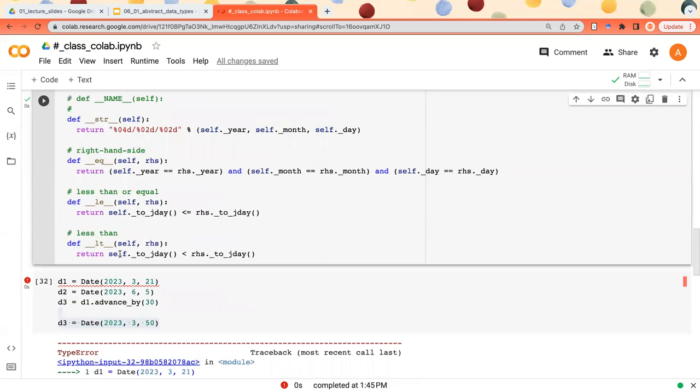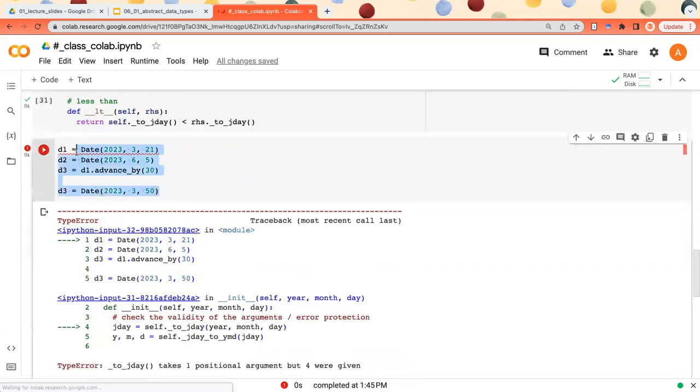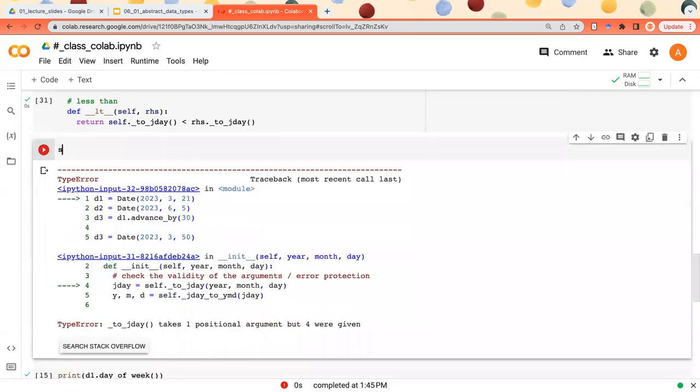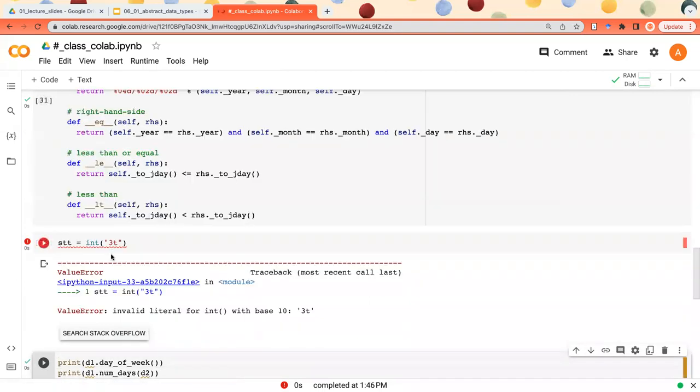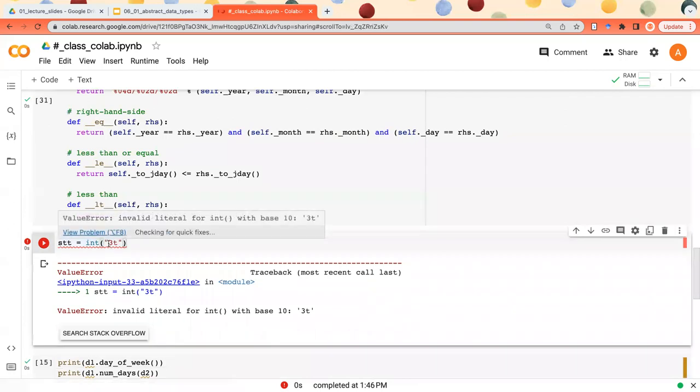All right. So that one is similar to this one, which says value error. It receives some wrong number, and it is not a string representation of a number.